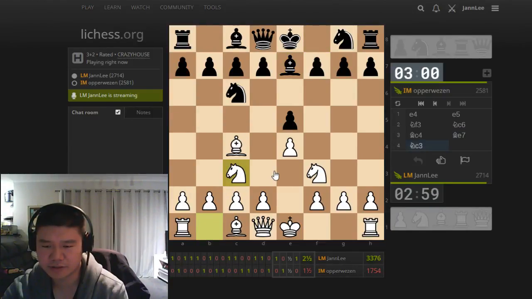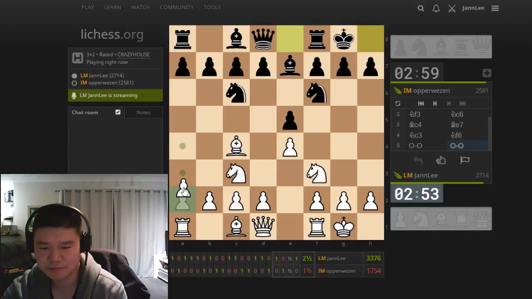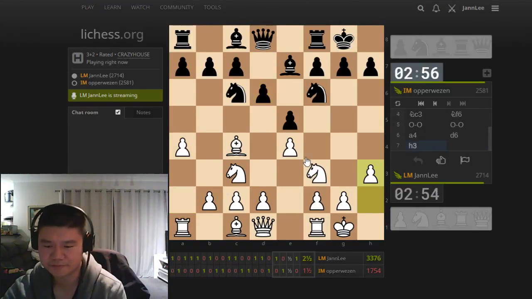Okay, we'll play knight c3. So there's a whole lot of theory here. Just gonna play in a way that avoids it. A4. So this just prepares a square to preserve the bishop on. Knight d4 is good.